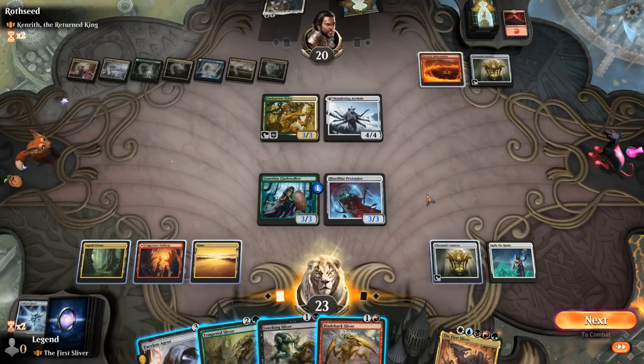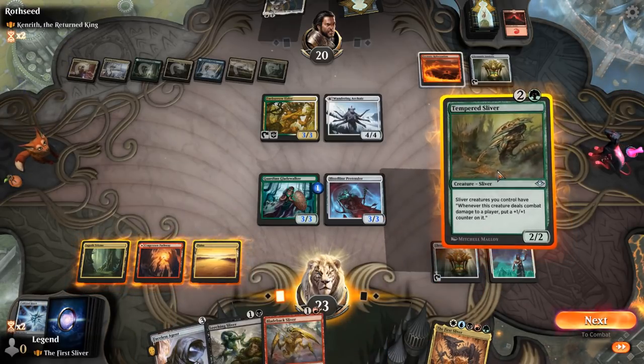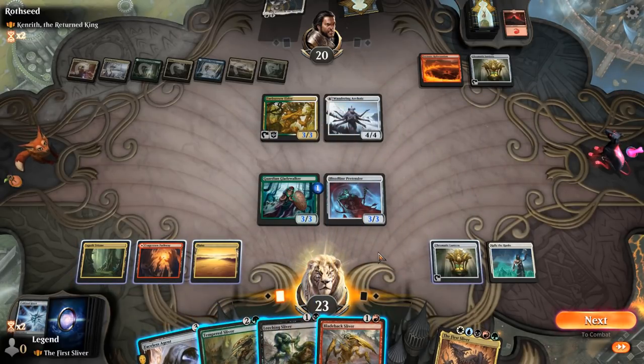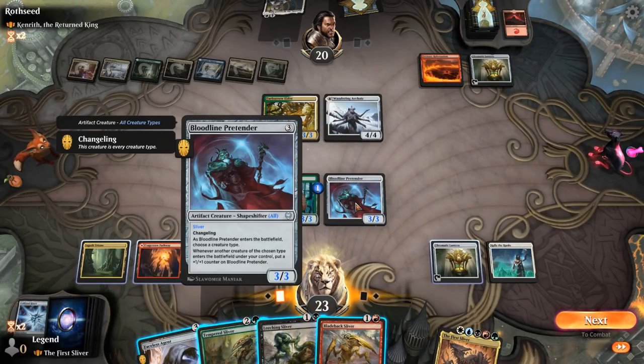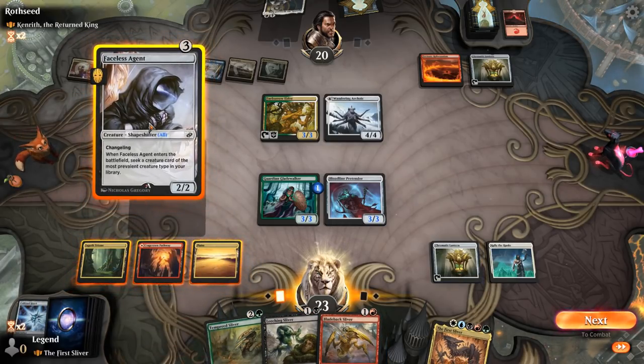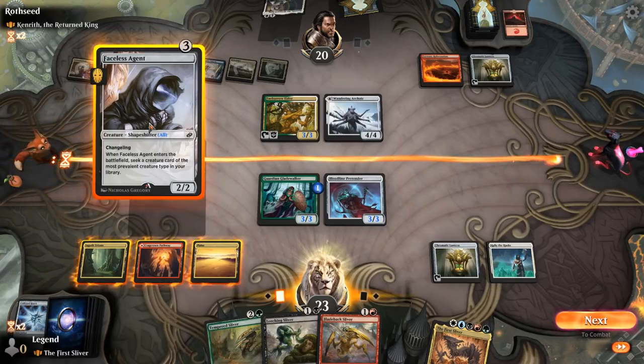sliver. So now, let's see, I could double 2-drop, or I could play Tempered Sliver, grow the Pretender, offer the trade for Archaic. And if they take it, then I get to attack past it, and pick up another counter. Or I could play Faceless Agent, and then still offer the trade.